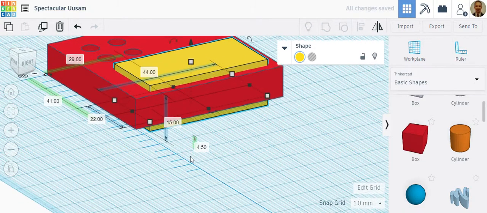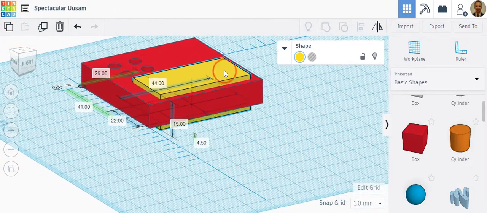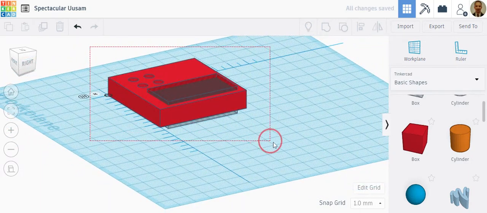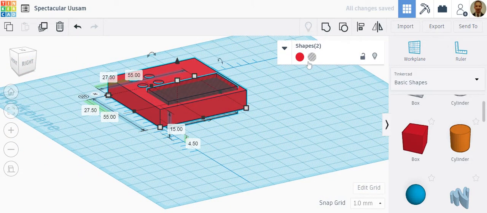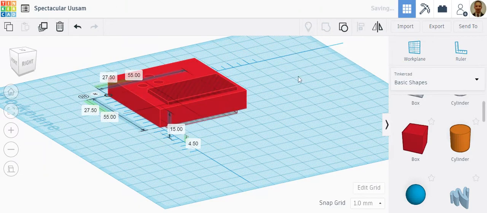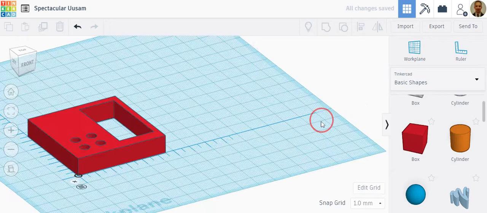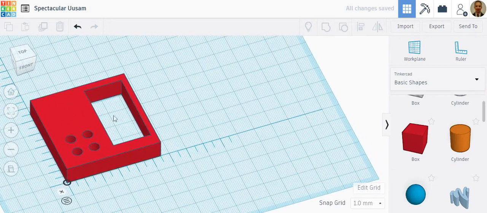Okay, and what we're going to do is click that, turn that to transparent, and again, we are going to highlight all that, and we're going to click remove. Okay, and there we go, we've got a little bit of an area there cut out. Don't worry about that being all the way through, because when you do your product, it will have a base on it. We're just doing this because we want to try and save the amount of time for printing.